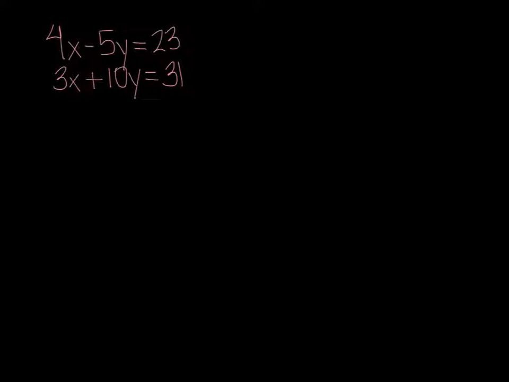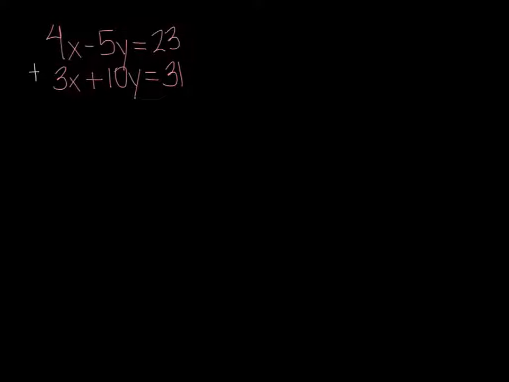Fantastic. Okay, now here we're doing one that's a little more challenging. And the reason why I say it's more challenging is because if I were to add these two, notice 4x plus 3x is 7x. Okay, they're not opposites. Negative 5y and 10y is 5y. They're not opposites. So I have to create opposites.